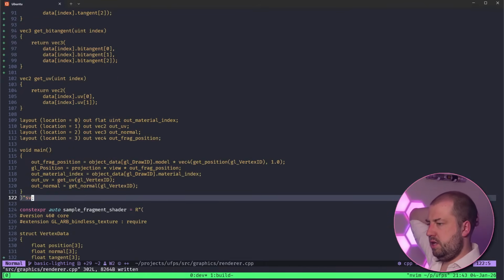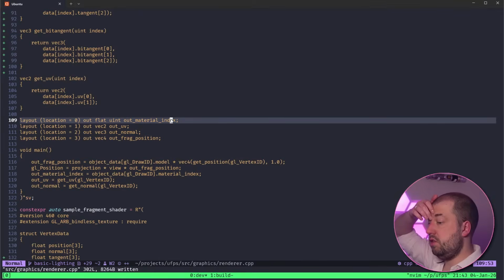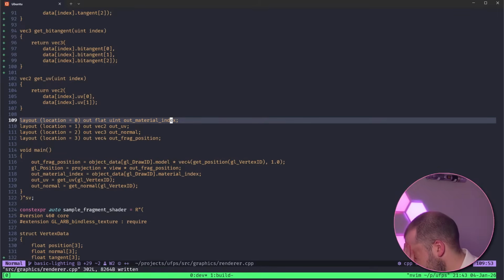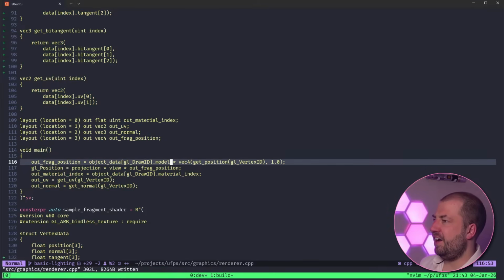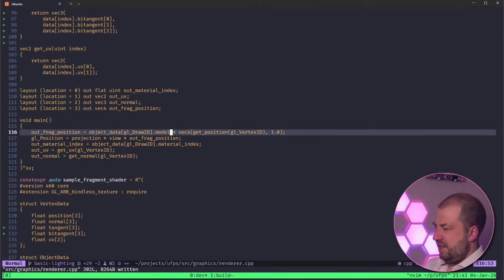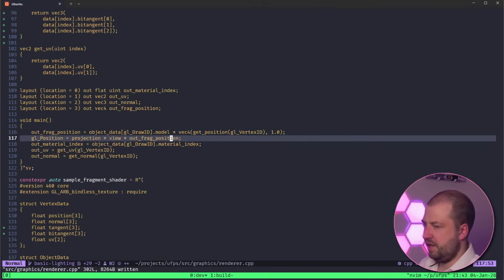Okay, so now we need to construct our TBN. And for this, we're going to need the normal matrix. Now, last time I calculated the normal matrix on the GPU, but I don't want to do that this time. I want to calculate it. Oh, it's going to be quite a big change, this, isn't it? I might just calculate it now, and then just to see if it works, then refactor it later. Yeah, let's do that.